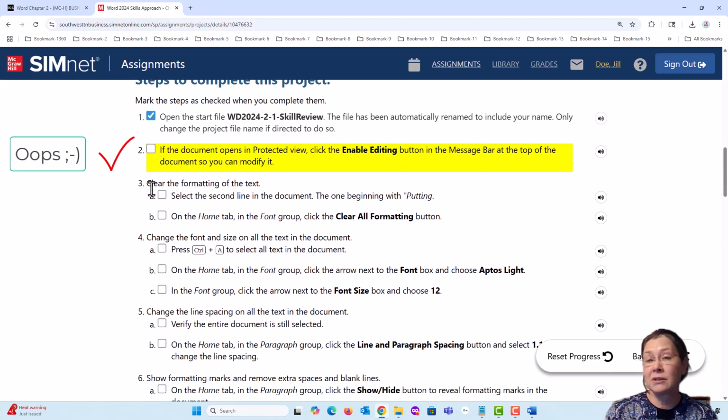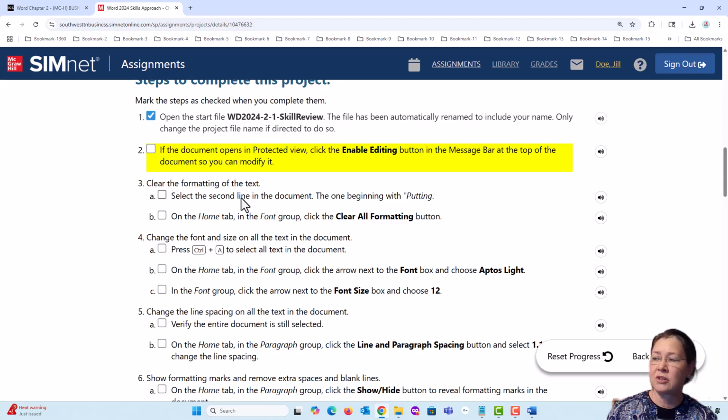Now here's what I really like about these assignments. It tells me to clear the formatting of the text. Now that could be a standalone instruction. They just tell us to go clear the formatting of that text. But in addition to that, they first of all tell us what to select, but they also give us the how-to steps. So I want you to really think about this as if you are doing this on your own, because there's not always going to be these instructions.